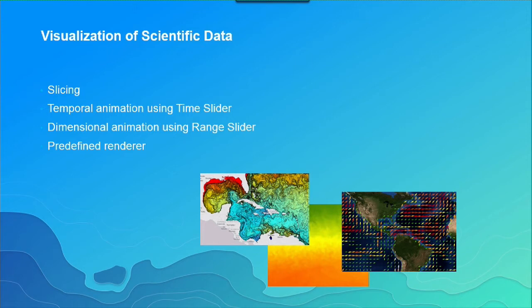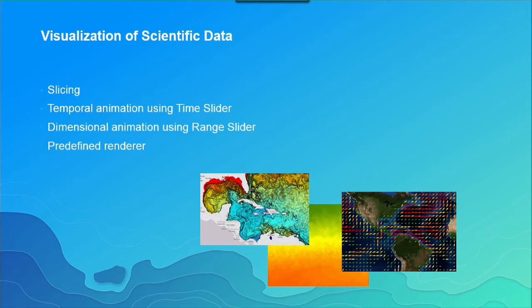Something is called range slider. Anybody familiar, heard of that thing? Again, a few people. That's actually a cool thing, because if you have a dimension which is not time, like depth or something, or you want to see a different story of the house, or you want to constrain the value that you're looking at, you can actually use range slider to do that. So it's not only for this data, for all other data, these things are actually relevant, right?